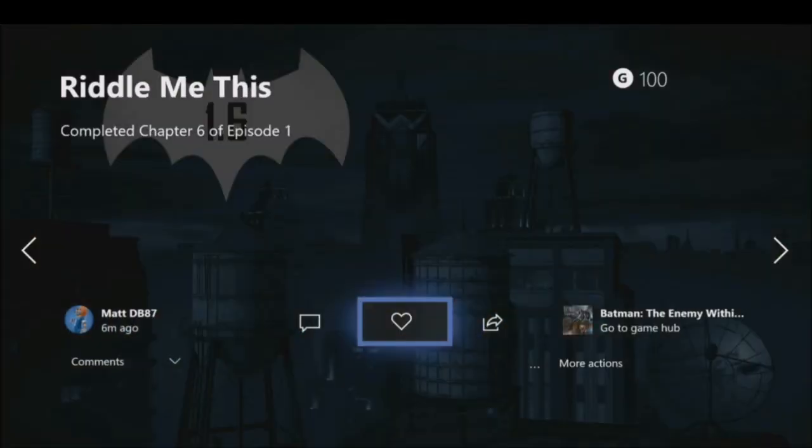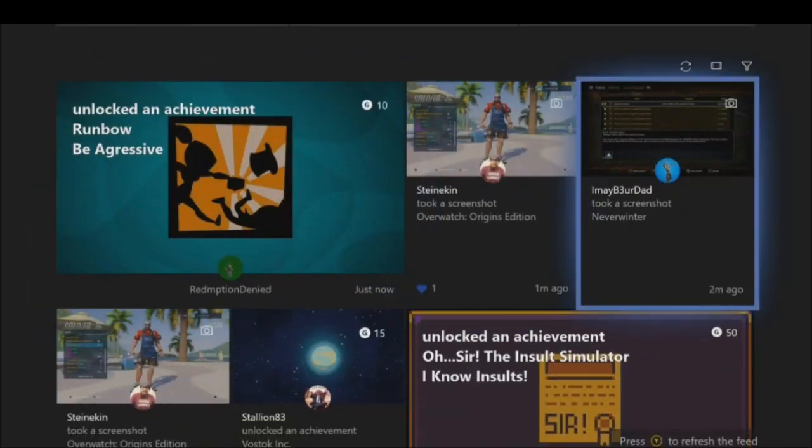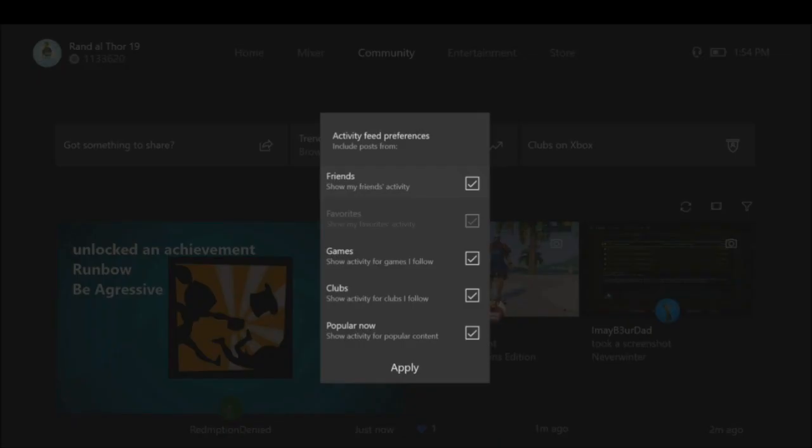I'm just not necessarily right now a fan of the layout of all this, right? But if you go here, you can customize how you want to see it. So I don't want to see any activity for clubs I follow. I don't want to see any activity for popular content. I only want to see stuff that my friends have done. And you know what? I don't want to see anything for games. I just want to see what my friends are doing.